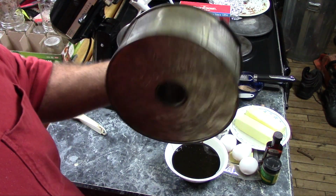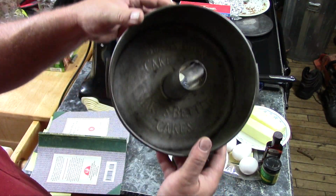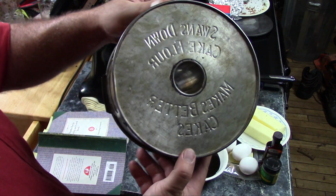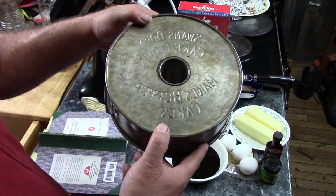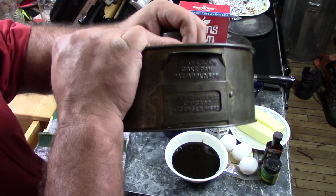Now anyway, I'm going to use for my cake pan this really cool old cake pan I got. This is a Swan's Down. Let me put my recipe down. Hopefully that'll show up good on the camera. Shows up better backwards, I guess. It's a Swan's Down cake flour pan. Makes better cakes.